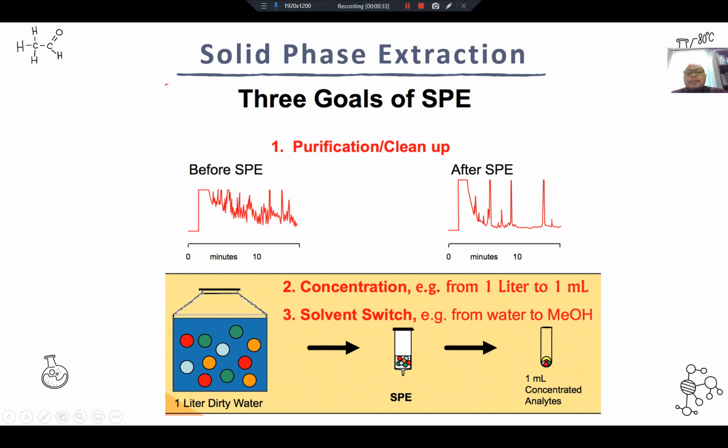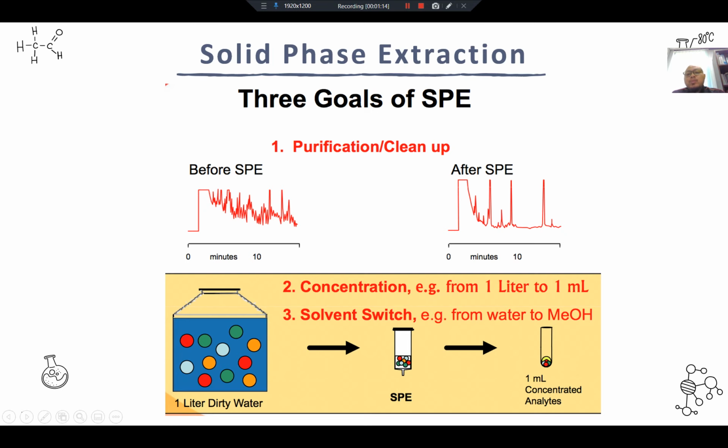This is also the same goal for SPE. And then for the concentration, we want to concentrate our analyte. Let's say we have the sample in 1 liter, trace analysis. If it's too diluted, we are not able to determine it, the sensitivity is not that good, so we need to improve that. We need to concentrate our sample. Instead of doing the vaporization process, which will take a lot of time, and in case your sample is easily decomposed upon heating, you can use SPE.